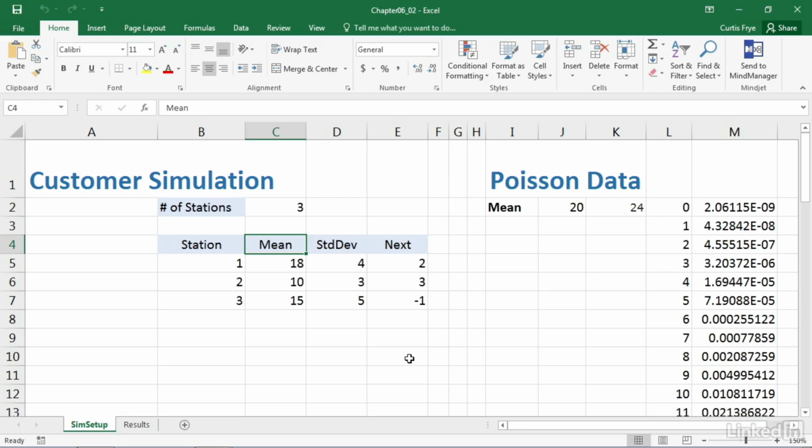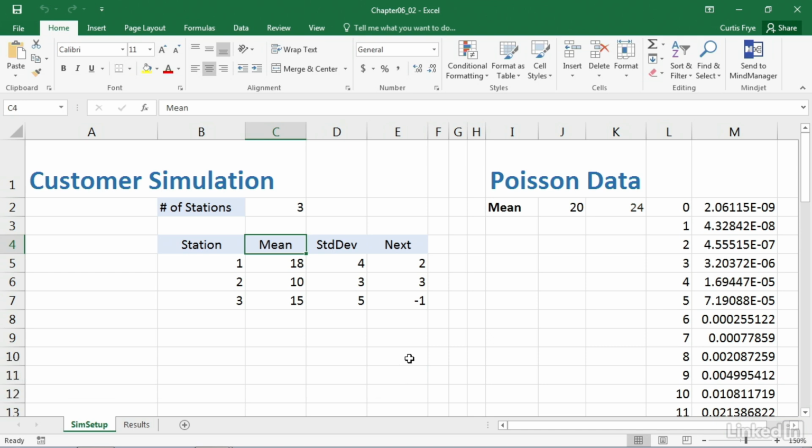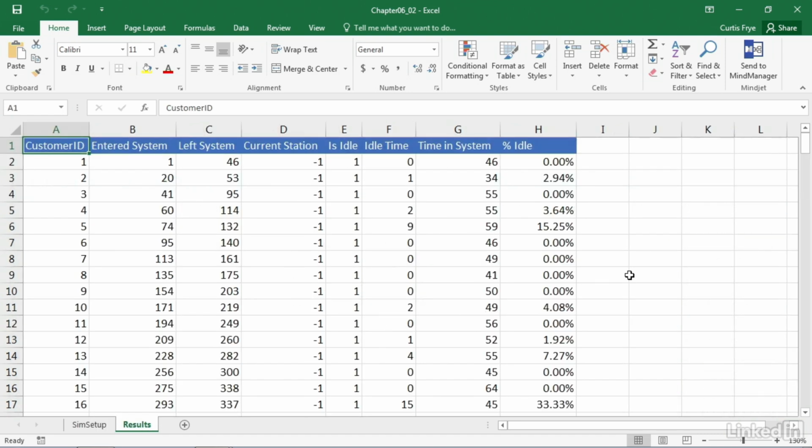To be effective, a simulation must use random numbers to generate its results. After you run a simulation, you can delete its results from the results worksheet to make room for a new set of outputs. In this movie, I will show you how to use the name box to select the output cells on the results worksheet quickly so you can delete the values and run the simulation again. My sample file is chapter 0602, and it's a workbook that you can find in the chapter 6 folder of your exercise files collection. The results of the simulation that I ran earlier appear on the results worksheet, and you can see those here.